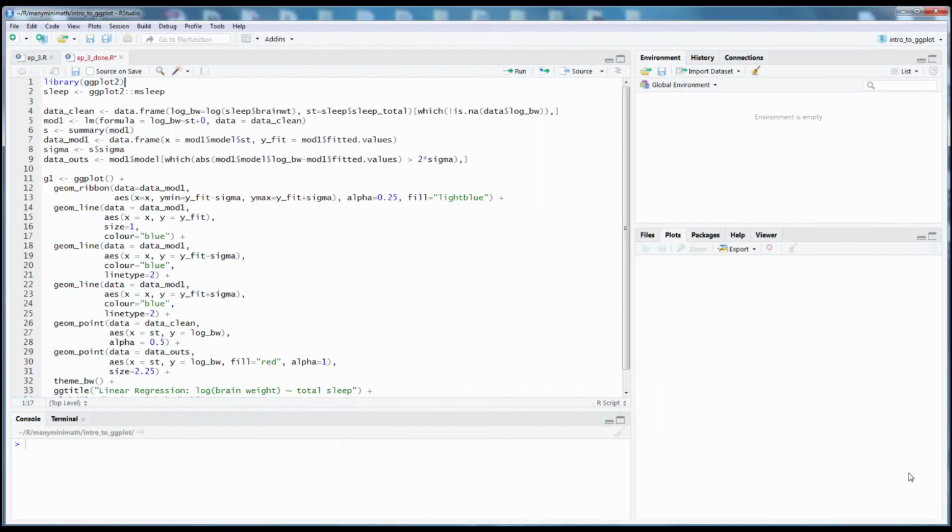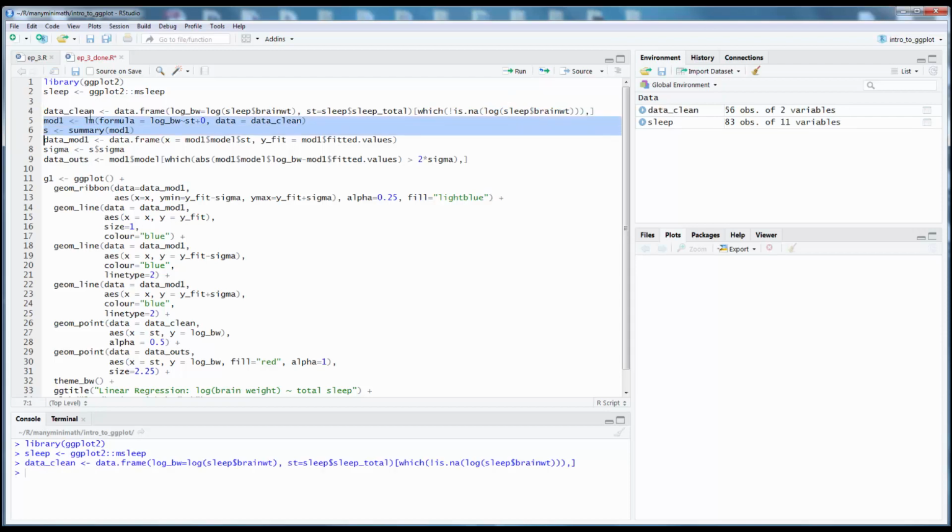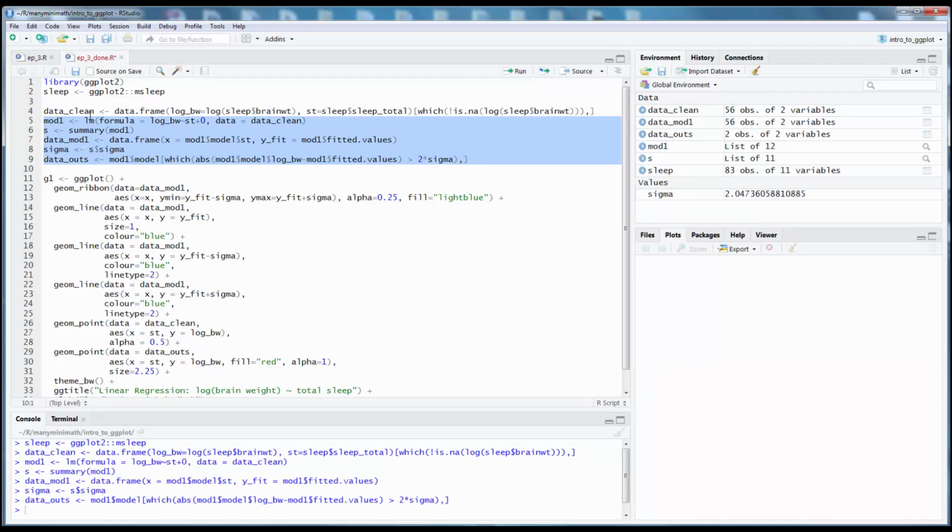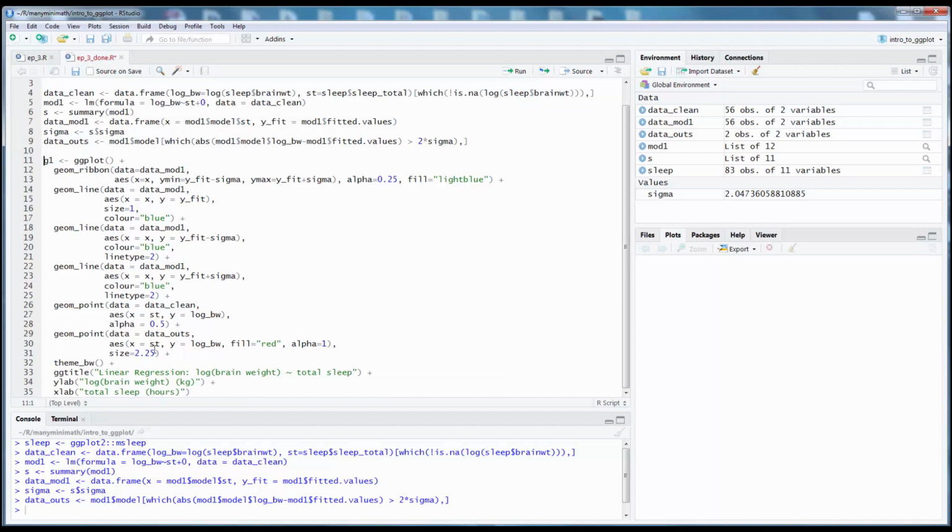So, we are going to start where we left off last time. First we need to load the ggplot2 library. We're again using the msleep dataset from the ggplot2 package. Alright, so we've combined the data cleaning into one line, so we can just run that. And all of this is stuff that we did in the last tutorial, so you can check that out if you want to know what any of this does. But essentially, we're just setting up all of the data so that we can run this one giant plot.